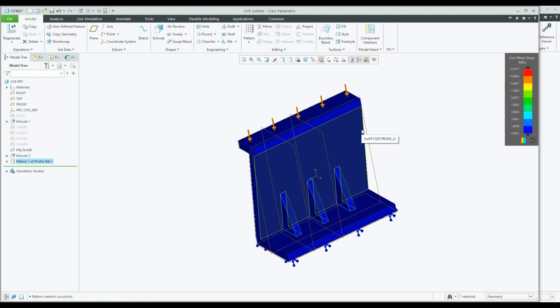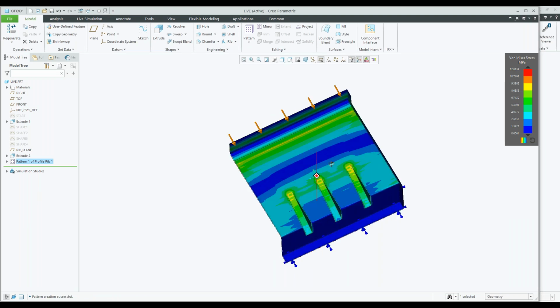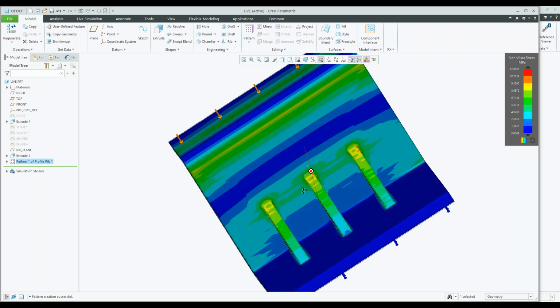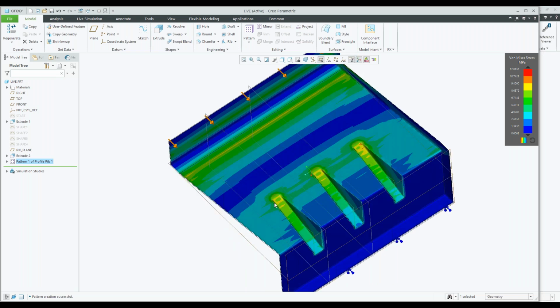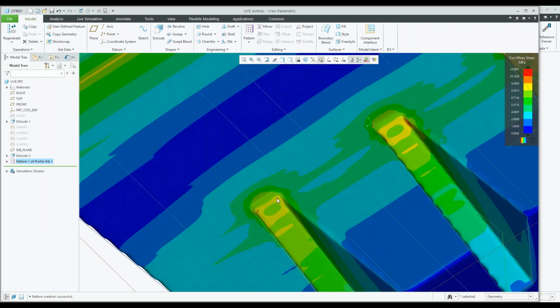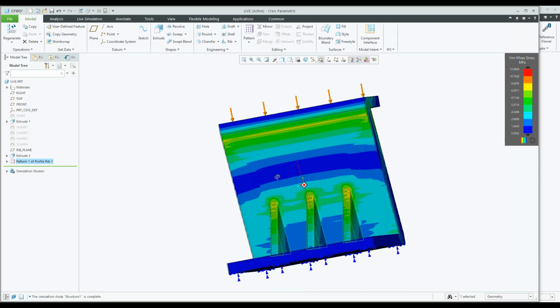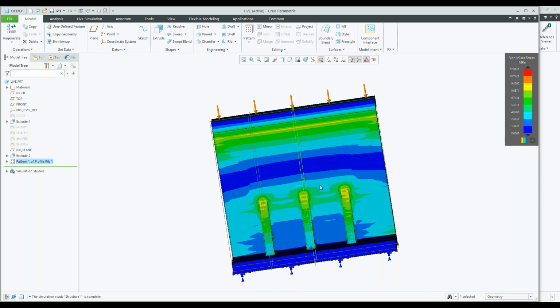Okay, and my simulation updated with that new geometry that I added. So I can see immediately my ribs are off center. I'm not getting the same results over here. So that 15 millimeters that I've added should be a little bit more. You can see this middle rib is off center.